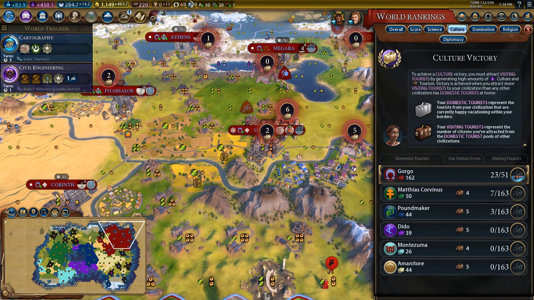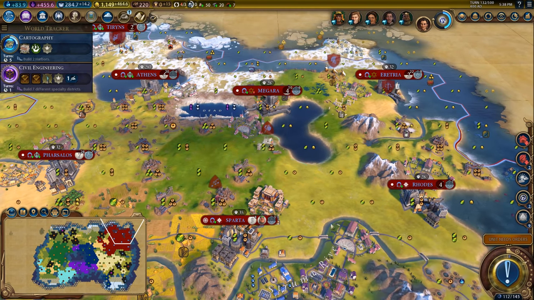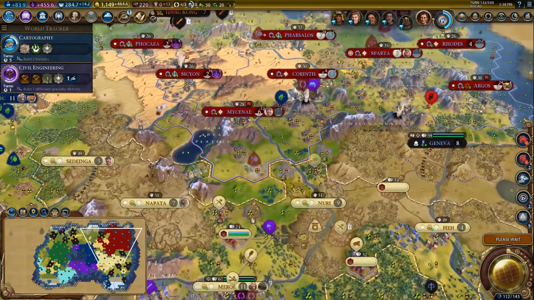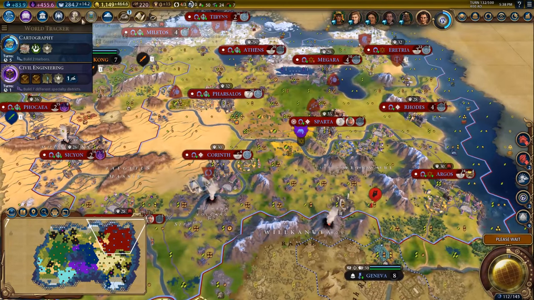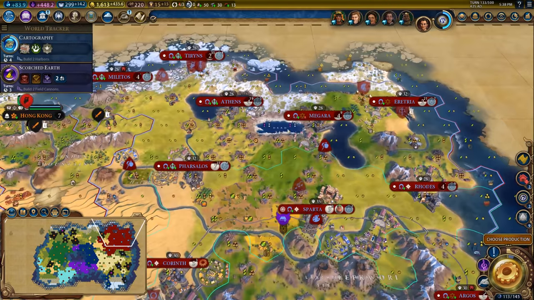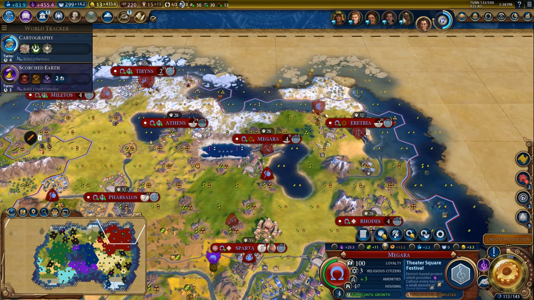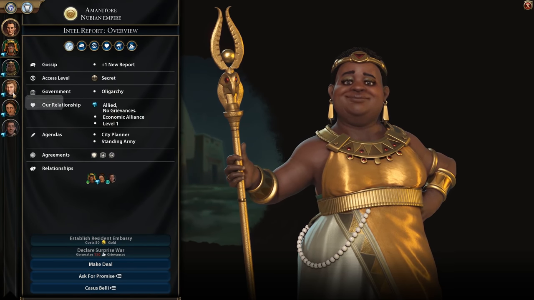So what is our current standing? 23 out of 51. We are slowly making progress to a reasonable degree. We've got some acropolises finishing. By no means. I think I maybe went for the Great Works too late, maybe? I'm not sure what exactly I did wrong. Let's get ourselves an archaeologist in here. And then let's go ahead and talk to Aminator. Maybe you have some money. You have no money. Never mind.